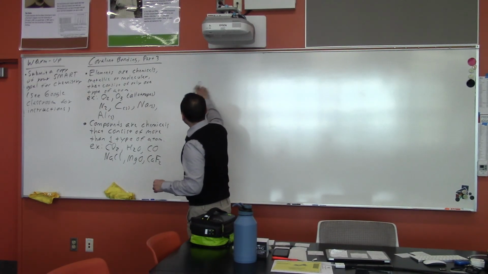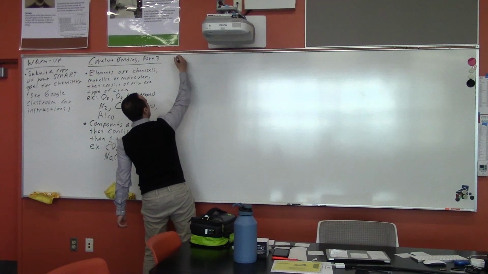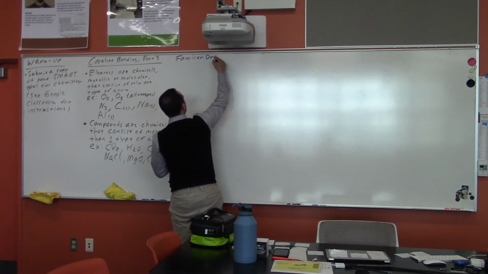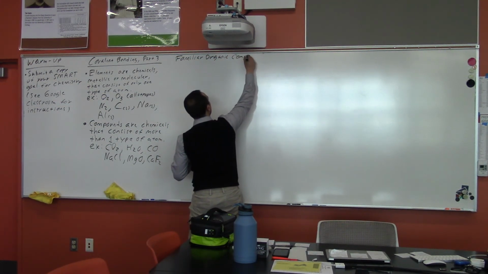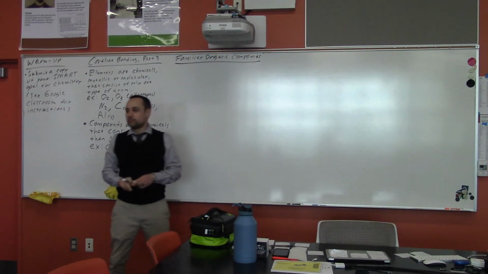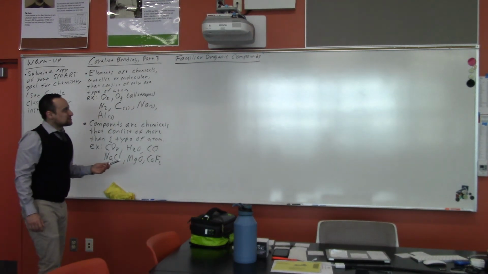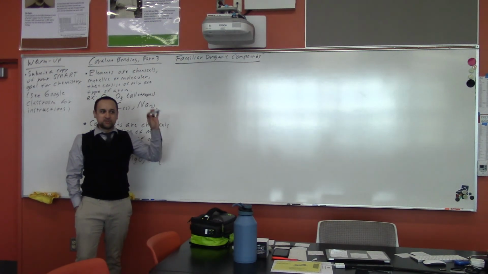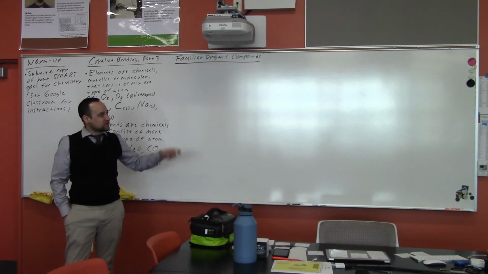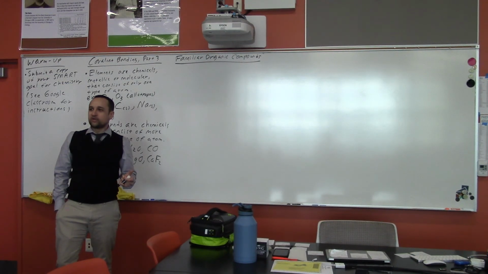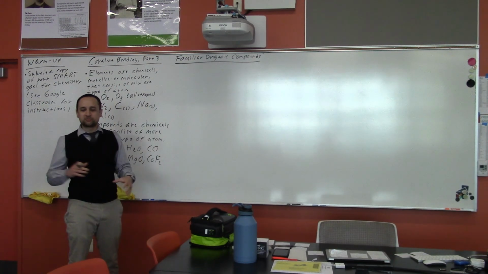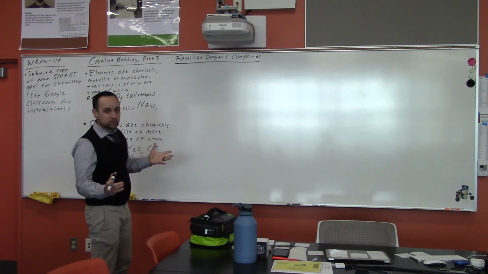Okay, so next order of business. What I wanted to talk about today is familiar organic compounds. What's crazy is that these organic compounds are familiar without actually being so obvious or recognizable to us. I'm going to put a bunch of names on the board for these different compounds, and you're going to be like, I've never heard of that in my life, and then I'm going to explain what it is, and you're going to be like, oh dang, that's been in my life for a long time and I didn't even know. That's just the way chemistry is. It exists all around us and in us, and we don't know unless we study it.